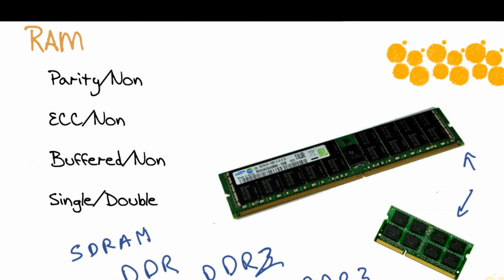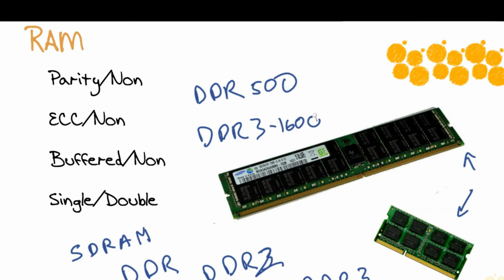For instance, we had DDR500, which had a 4,000 megabit per second capability when it comes to speed. Then you look at today's typical memory, and we might have DDR3-1600, and it is literally 3 times as fast as the earlier DDR500 type memory.